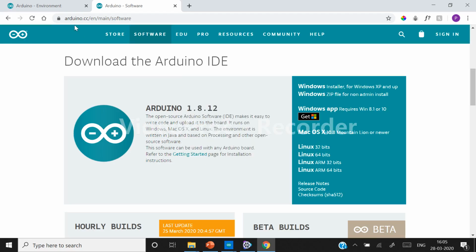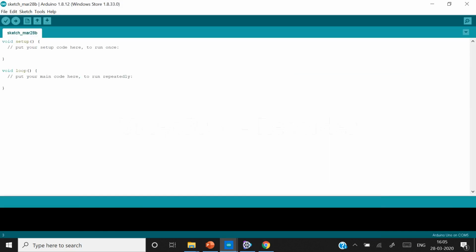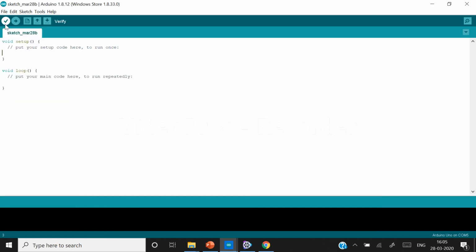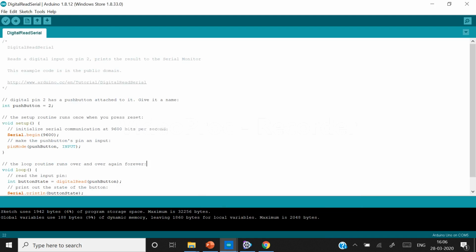You could head over to the official website for the Arduino IDE and download this free software, which on installation on your PC, be it Mac or Windows or Linux, will open a window which looks like this. All of the projects are called sketches, and to open a new sketch, you just go to File and New. Once you're done with your coding, you'll have to verify or compile it and then upload it to your Arduino board. So, to show you, I have an example code over here.